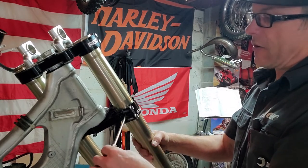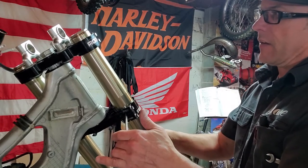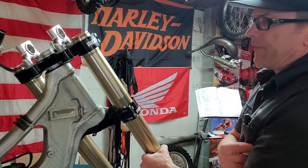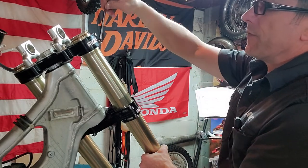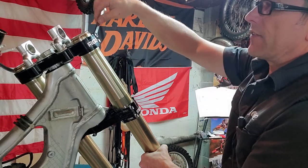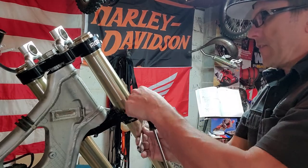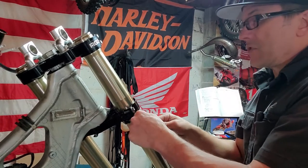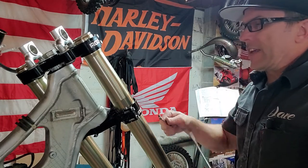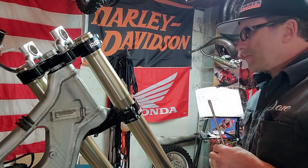Same with taking them out. When you pry it open, they'll fall right out of there. Okay? Very simple. And also, these pinch bolts, as they're called, do not have to be cranked down with a lot of strength. 15 foot-pounds is all they require. So this is not the kind of thing that you have to muscle down. You want them to be just tight enough.